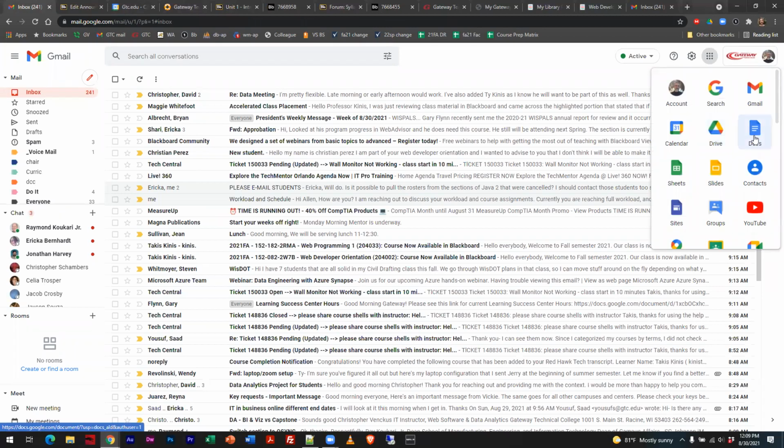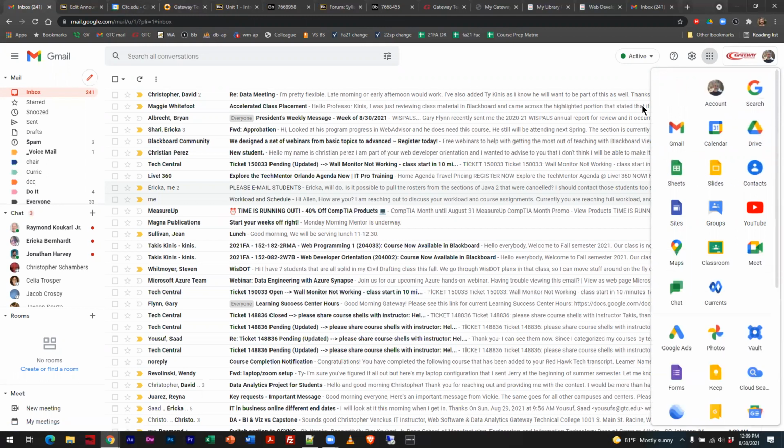So let's say I'm in Google Docs, I'm in my email, and I come over here to what we call, and I don't know if you guys are aware of this. First of all, you can move those around, but this little icon, you know what the official name for that icon is? The waffle icon. I kid you not, that's what the people at Google call it. They call it the waffle, right? I call it the apps thing, whatever. But that's how you get to all your Google apps.